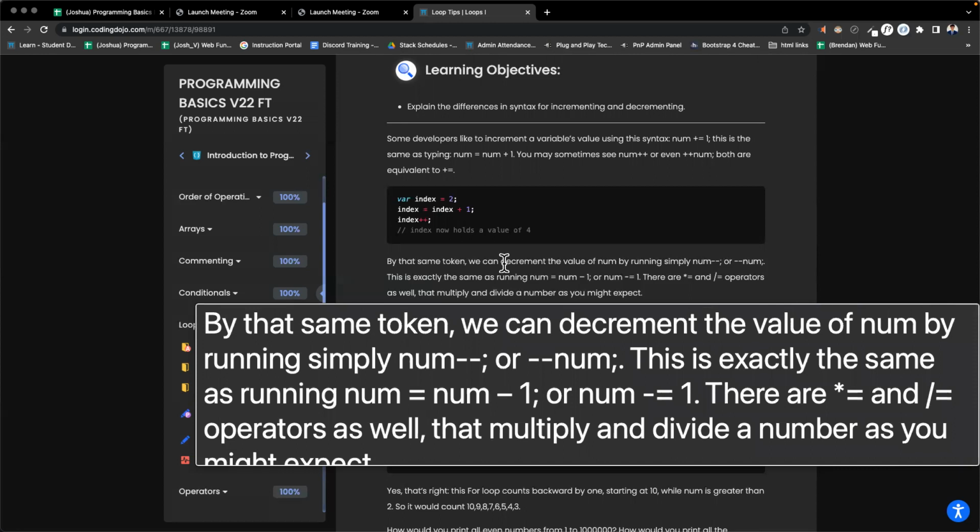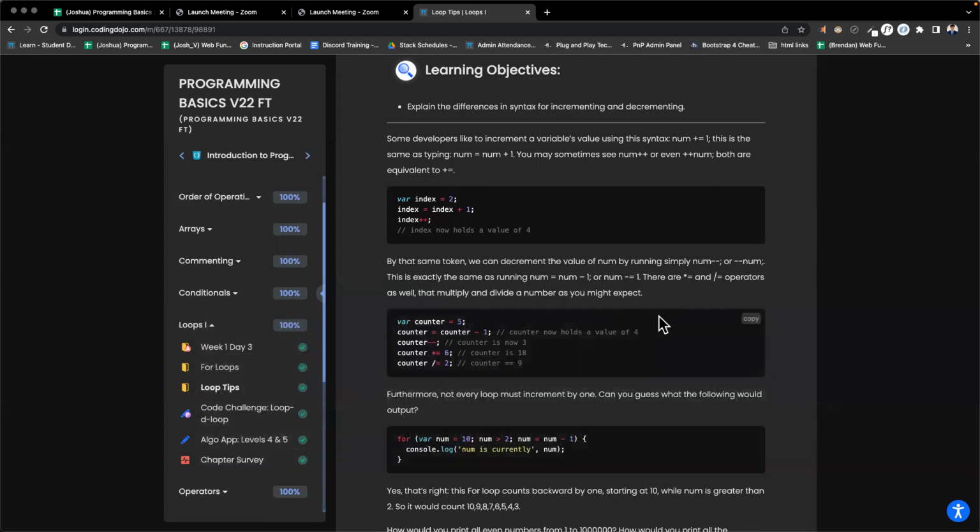No need to work with division or multiplication yet. We are just going to work with minus minus. So if index plus plus means add 1, minus minus equals minus 1.